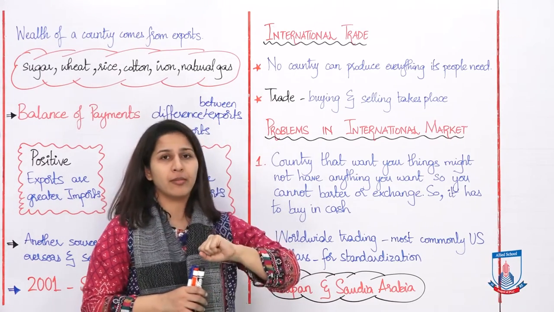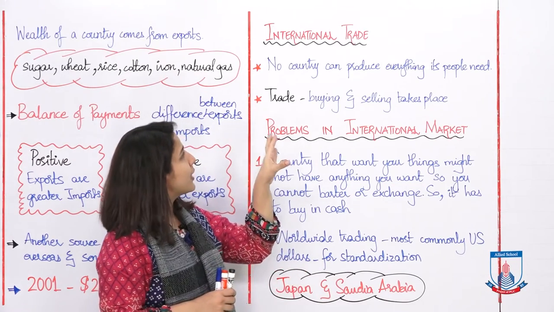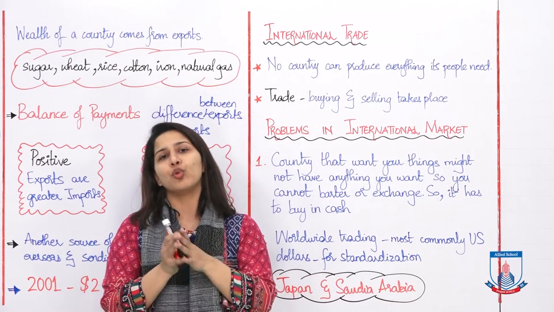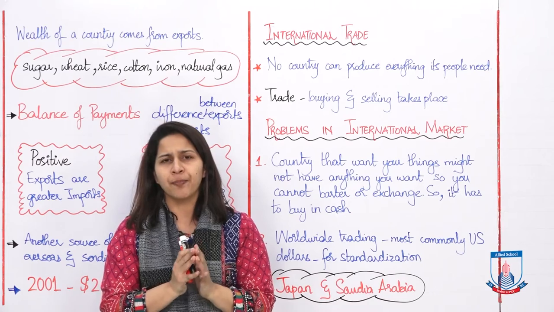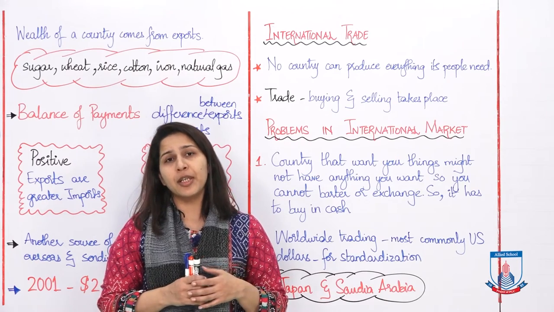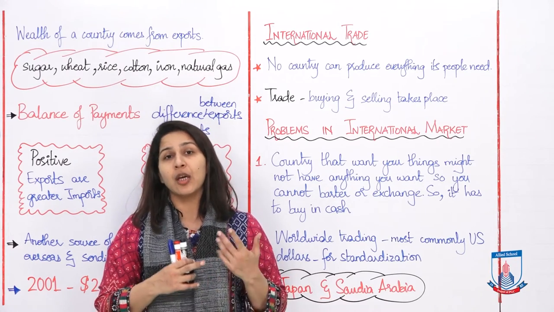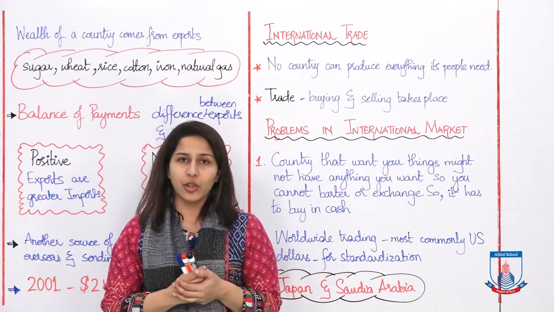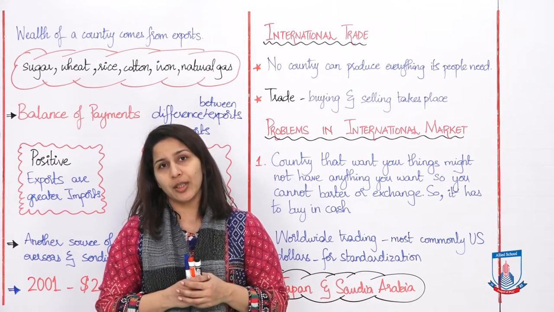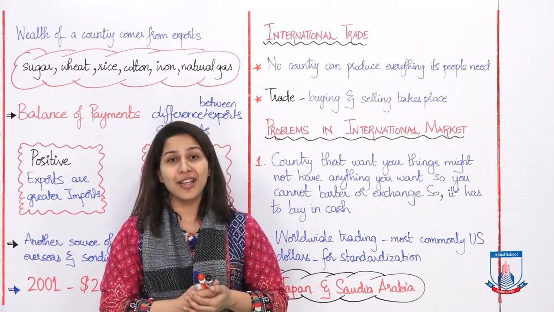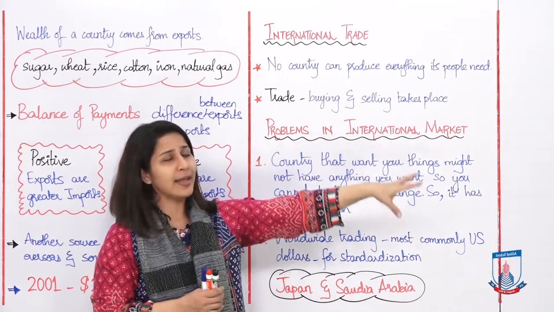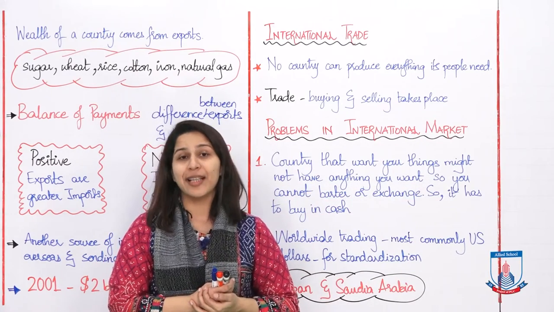So, international trade kya hai aur kyun zaruri hai? No country can produce everything its people need. Koi bhi mulk, woh saari cheezein nahi bana sakta joh uske logon ko chahiye. For example, agar kisi country ke paas saare raw materials hain, lekin there is a possibility ke unke paas woh machinery, woh motors, woh equipments, woh technical gadgets nahi hongi joh end products ke liye chahiye hongi. So har mulk ko kisi na kisi dousre mulk se kuch na kuch kharidna zaroor pad jata hai. Aur yeh joh buying and selling hai, yeh hoti hai trade — this is tijarat. Trade is buying and selling and that takes place between different countries — to usko international trade kehte hai.